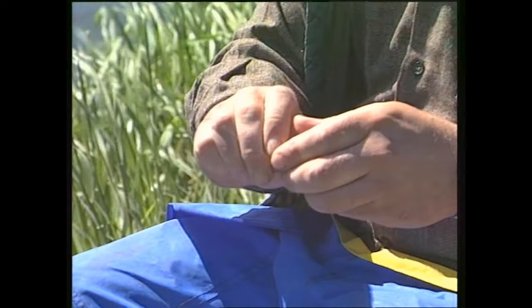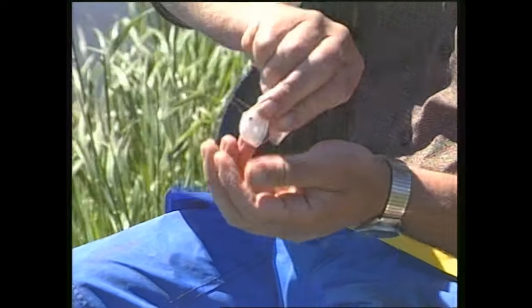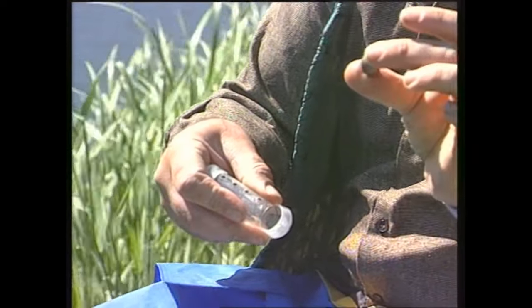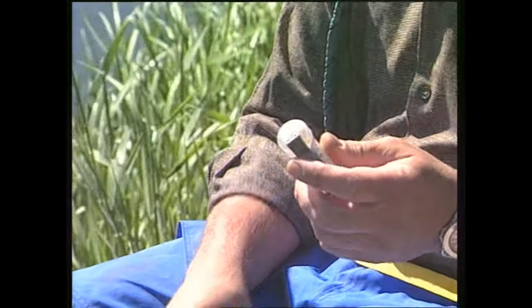Because of the nature of the swim and the fast flow on the far side, I've added a bit of extra lead. Well, actually, it's not lead, it's the new alloy substance. Put a couple of them in anyway to help weigh it down. Now, I'm going to use a link ledger here.